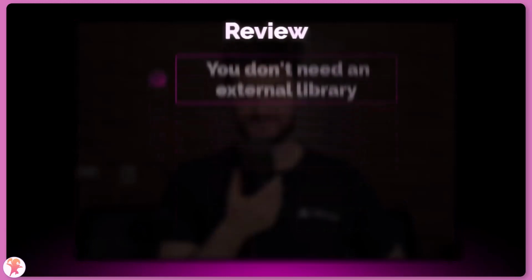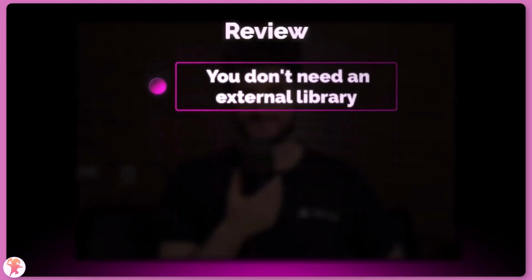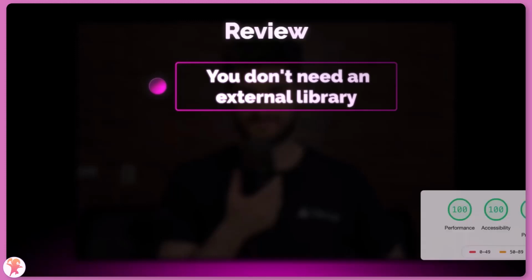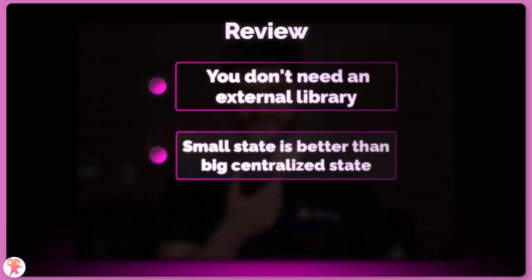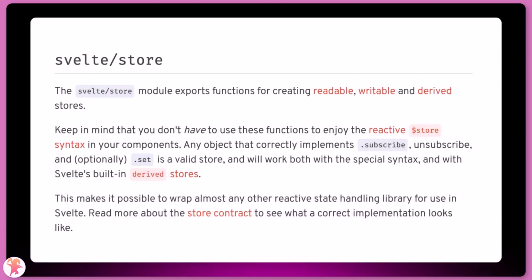You do not need an external library to manage state in Svelte. The framework comes with awesome state primitives, and if you can, why not save up on your bundle size and skip the libraries? Your SEO score will thank you. Secondly, small, composable state slices are more useful than one big state.